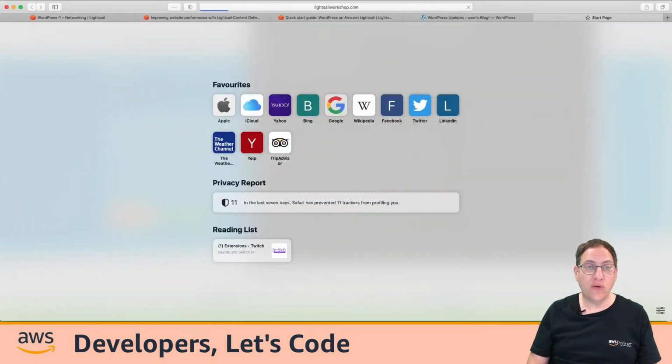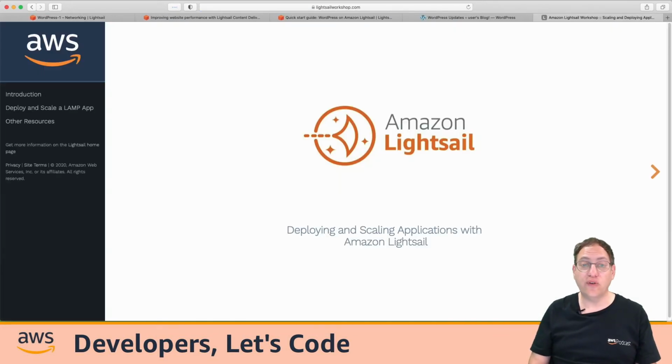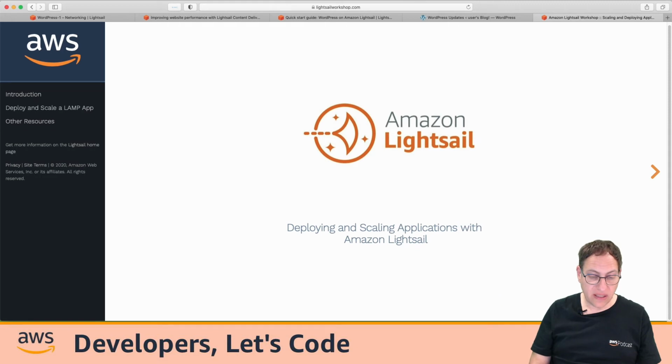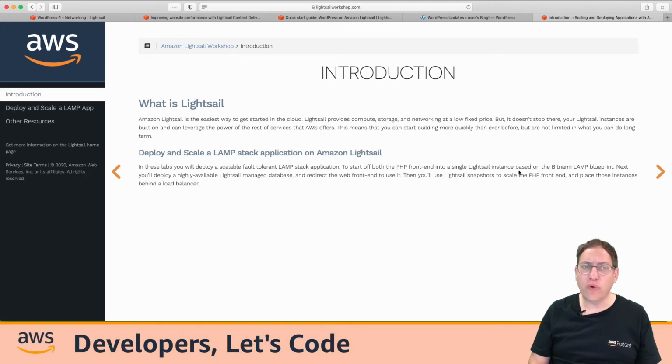Another thing I want to show you is if you want to play with Lightsail yourself, I recommend this Lightsail Workshop. This was created by our solutions architects. I think I saw a date here, for our reInvent, I think a year ago, so this should be quite up to date.